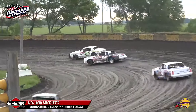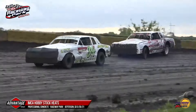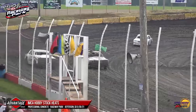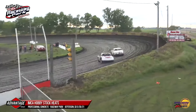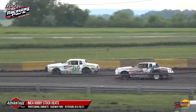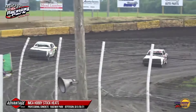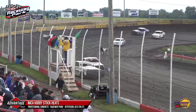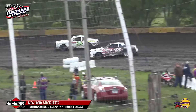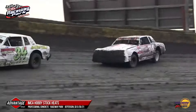In turns one and two, Miller slings it down to the inside of two — not able to do anything. Ben Schneiders able to hold them off. They head into three and four, Miller again trying to drive it down the hill, gets up to about the quarter panel of Schneiders and that's about it. Miller tries to restack for another shot. Could not get the run coming off turn two. Miller tucks to almost the 34B of Schneiders, drives it down the hill as Schneiders pushes up the racetrack — Schneiders still with the race lead. Two laps to go.